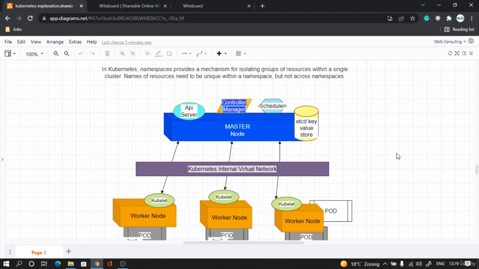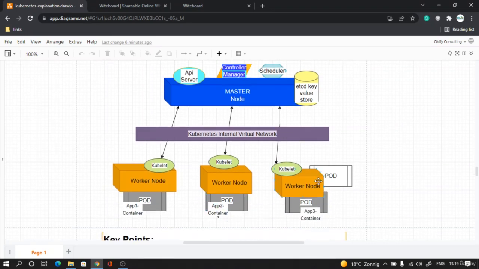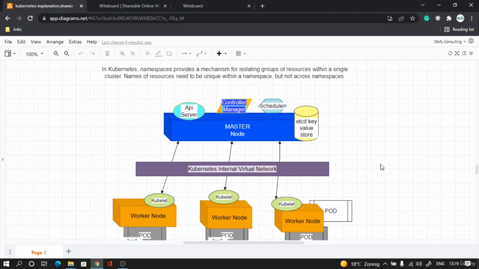cluster. But if you want to install the Kubernetes cluster on your on-premise infrastructure, then you have to make sure there are different virtual machines running, and you can download Kubernetes and then install it on that on-premise infrastructure. But if you go for, let's say, cloud solutions like Google Cloud or Microsoft Azure Cloud, or Amazon Web Services, then they provide you these services out of the box.